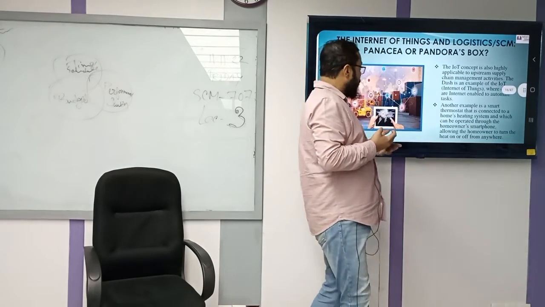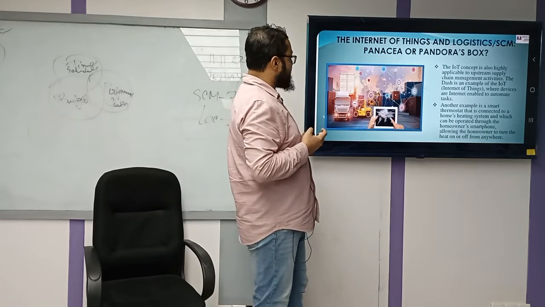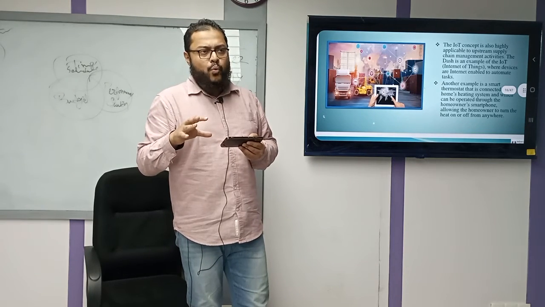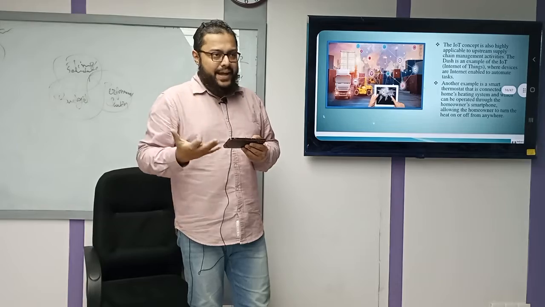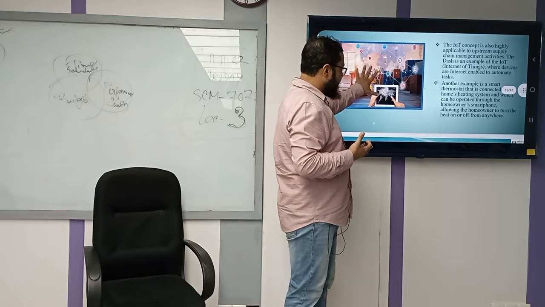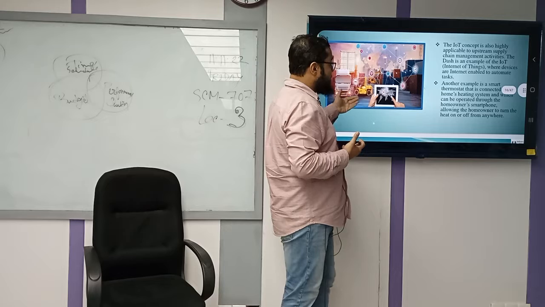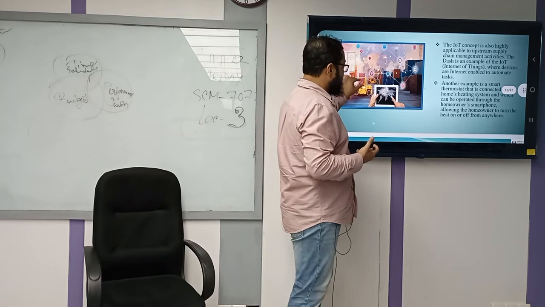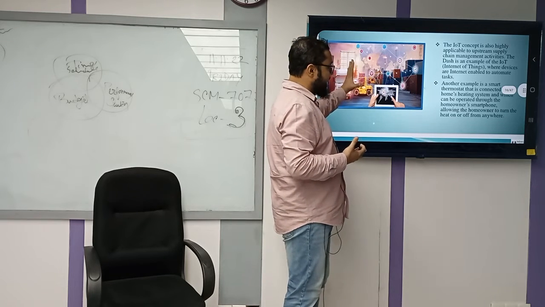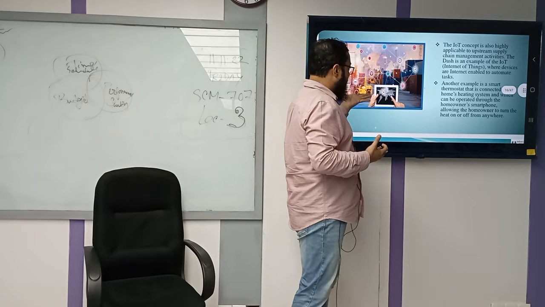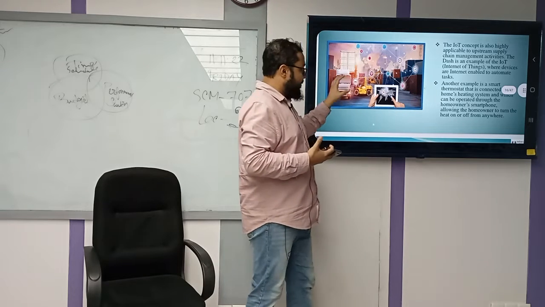The Internet of Things and logistics in the supply chain. Internet of Things means IoT. This is an example of technology. As we know, the Internet of Things is quite popular at this moment, even though we are not tech people here. But it is an integral aspect of supply chain management at this moment. Instead of manually controlling our overall logistics operation, we are highly dependent on technology, which is essential to control the overall supply chain management model in the organization.